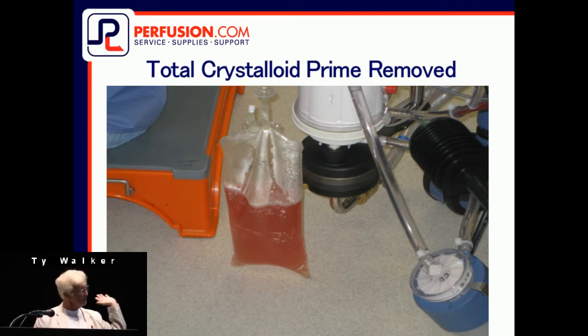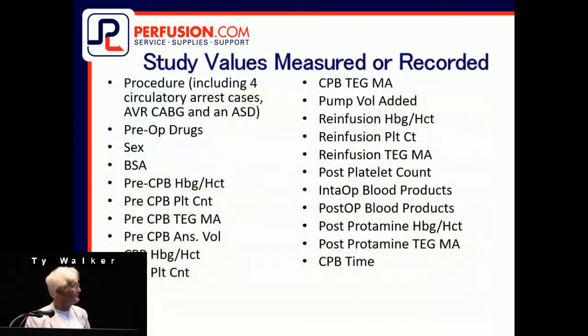And again, we just take this bag and we put it back up and wait until the end of the case. But we learned so much. Actually, this study showed us other pieces of the puzzle that we didn't even really know about until we did the study and found out who our worst enemies are in the OR. So it's going to show you that too.